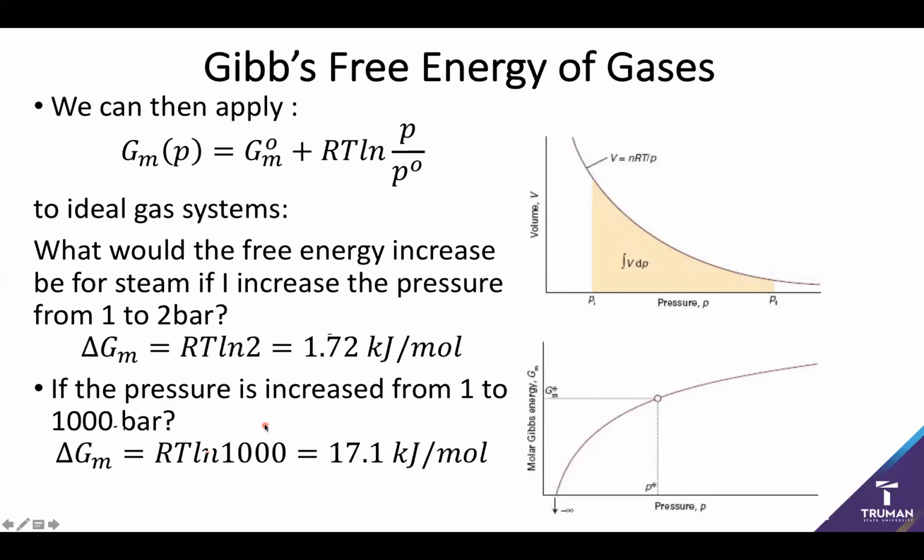However, because it's more focused on a ratio than absolute values, this has some deep considerations as soon as you go to very low pressures, because the influence between, say, 1 millibar and 2 millibars is just as important as 1 bar and 2 bar. And again, this is partially because we are working on a molar basis, so it does take a lot more volume to accomplish a similar amount of change. So that is worth taking into account. And it turns out that this set of equations is really going to drive a lot of our treatment of gas phase systems as we go forward through the rest of the semester.